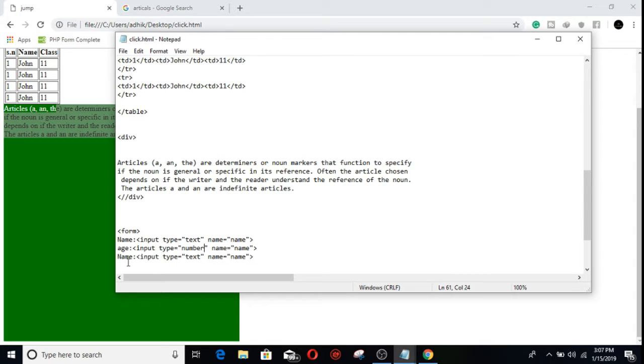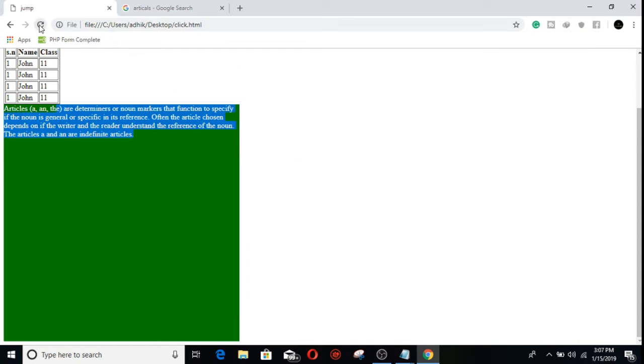Okay, and if you want to put a password, then put password and change the type into password because it is a type of password. Save it. Let's see the change over here. Now you can see the changes.